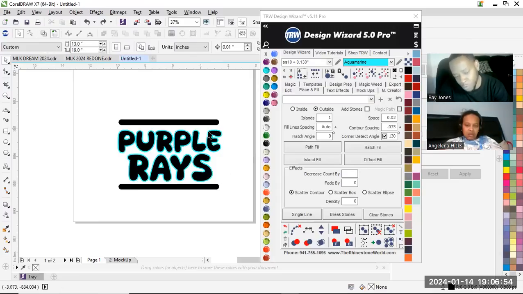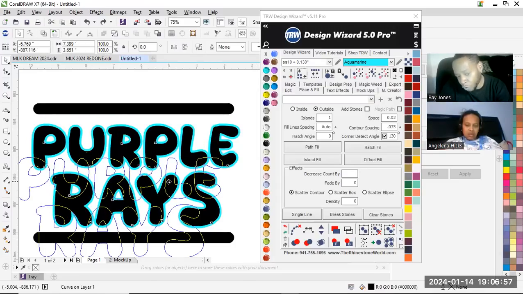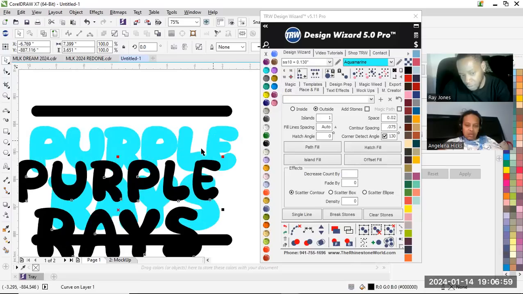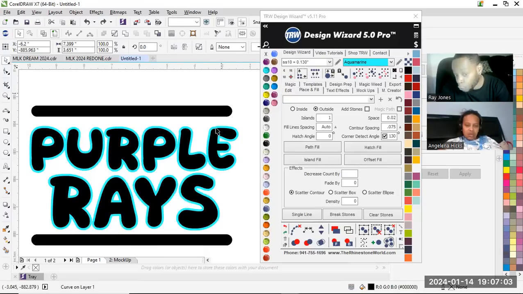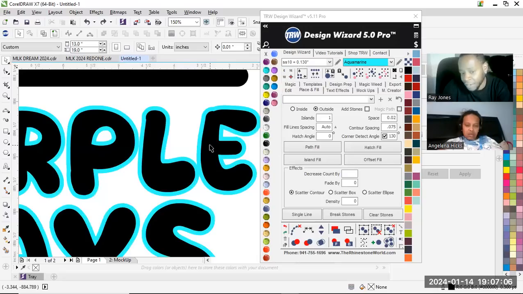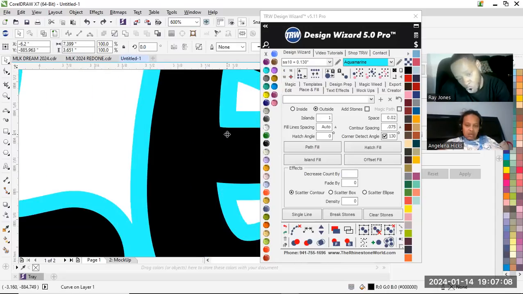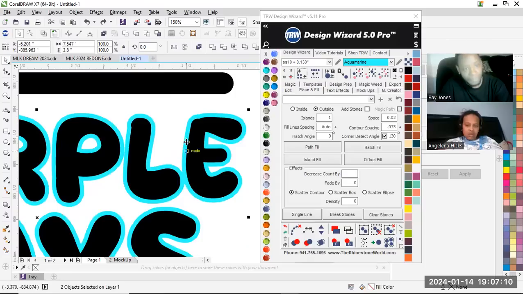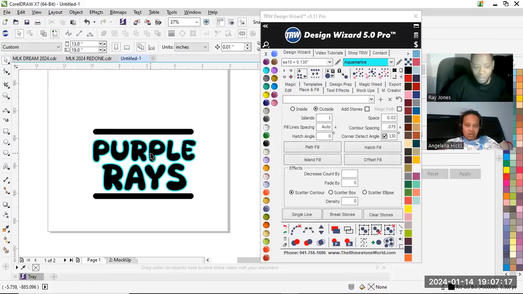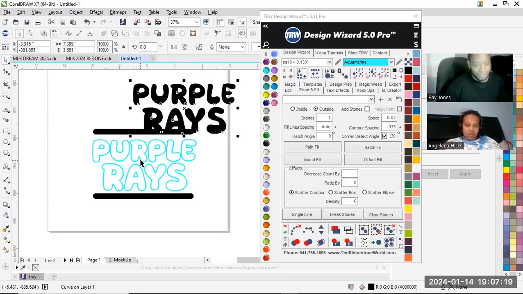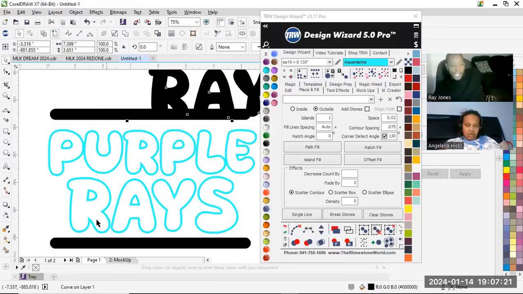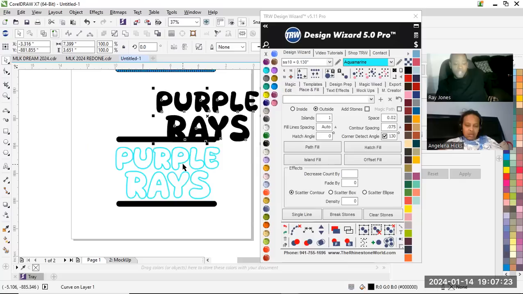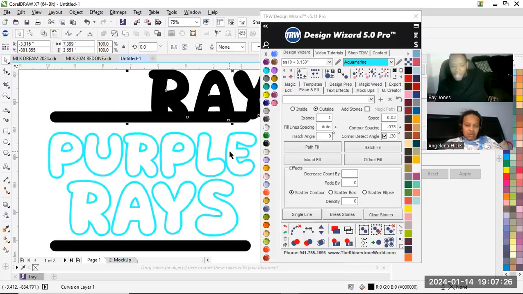So as you can see, when we move this black over the blue, we have our purple rays underneath, but it's not ready for stones yet, because now we got to click the black, hold shift, click the blue, and we got to trim it up here. Boom. What that did was it cookie cut it. So now we have our area where we're going to lay our stones, and then we also have our outline.